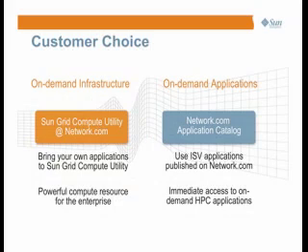The second model is what we call on-demand applications. In this model, we are working with our partners and developers to make some of the work that they've done available on an on-demand basis. So applications are published in the application catalog, and you can, for the commercial applications, buy a license, which in this case is a digital token file, and upload that along with your data to process and get the results back. I'll go into the details of these shortly.